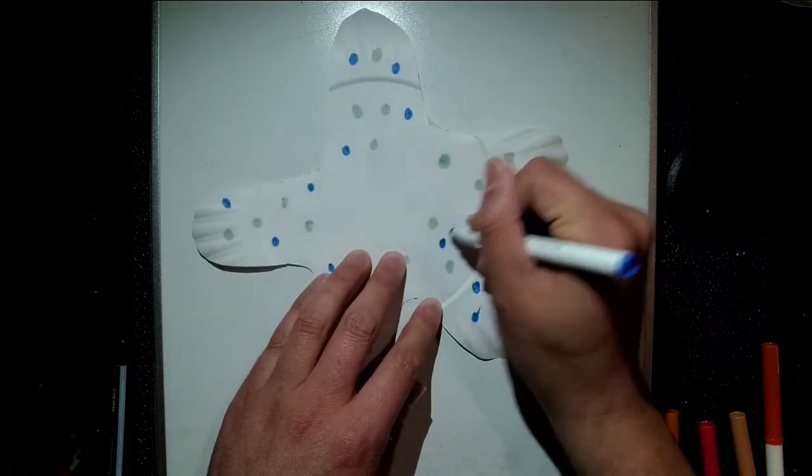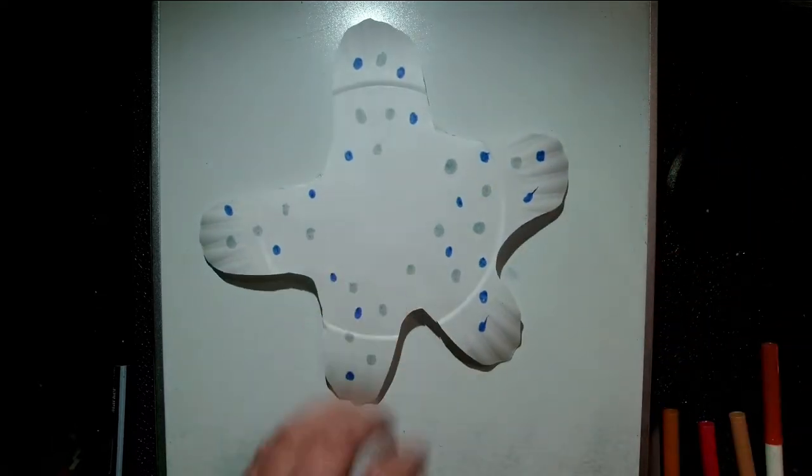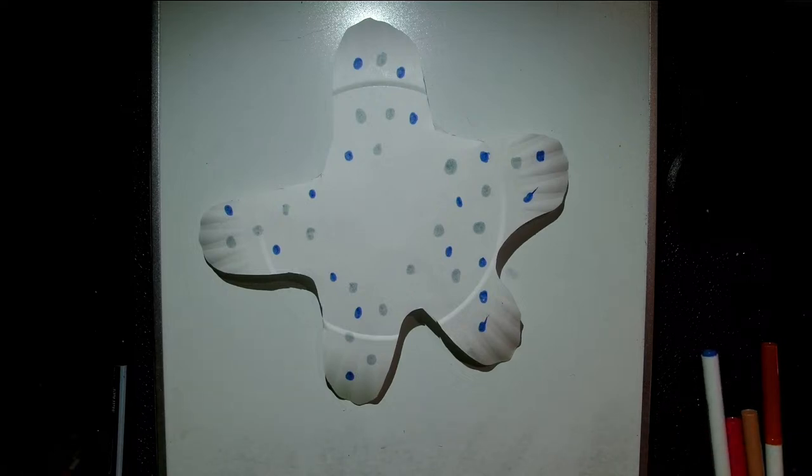So I'm adding some blue dots onto mine. You can also do some stripes too. That might be a cool one. Some stripes or other patterns. It's all up to you. In fact, I think I'm going to do that.